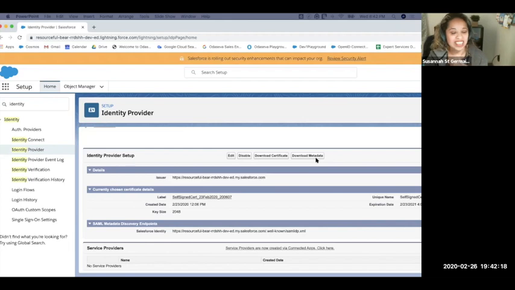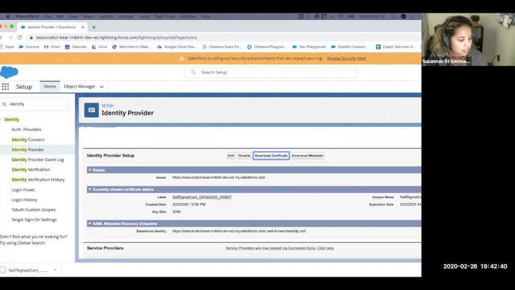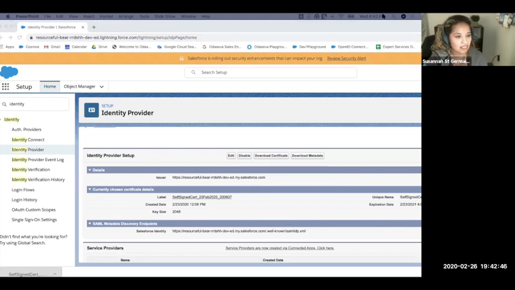This one gets a little hairy. I did set up some things beforehand, but I do want to show you the flow from end to end. So I've enabled this. The system has automatically generated a certificate. I'm going to download that certificate by clicking on this button. And it's going to download this fancy XML or .cert document that has a lot of crazy information.